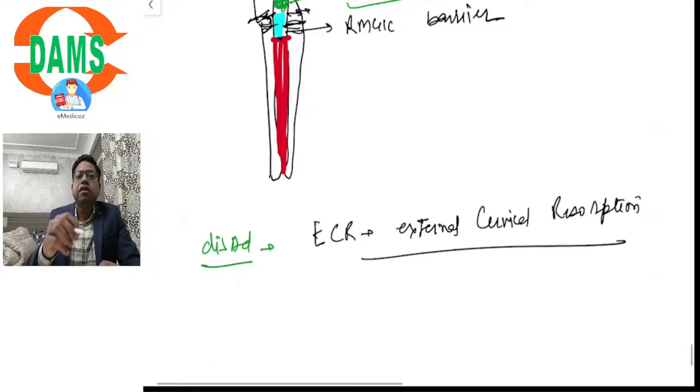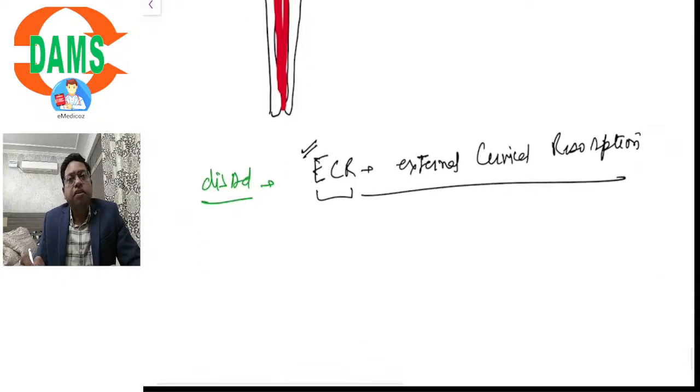Always remember that ECR is one of the most common side effects of non-vital bleaching. But bleaching is not the most common etiology of external cervical resorption. This I have already discussed in one of the previous sessions where I took tooth resorption, and I have told you that for external cervical resorption, the most common reason is not bleaching, but ECR is the most common side effect of external non-vital bleaching. Now, it is very important to note that ECR is not always evident immediately.